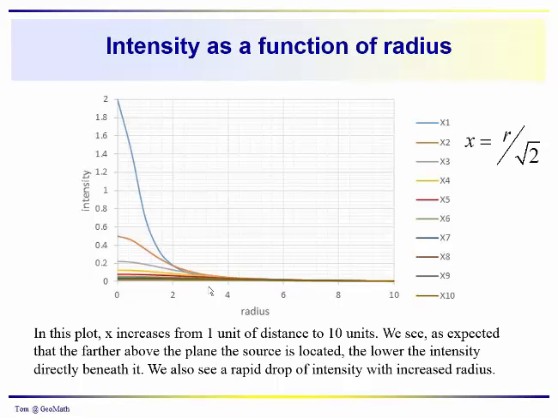So now in this plot, I'm plotting intensity again, but we're looking at intensity as a function of radius for these different source elevations x1, x2, 2 units, 3 units, 4 units to 10 units. And obviously, for a radius of 0, when the source is 1 unit above the surface, we're going to get really high intensity right at that point. That's kind of what we expect. And then for all these curves, depending on what the source height is, the illumination drops off as the square of the distance. But we can see that they all drop off very rapidly as we go out with increased radius from the point directly beneath the source.